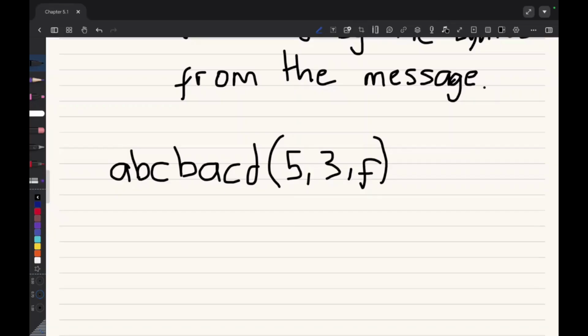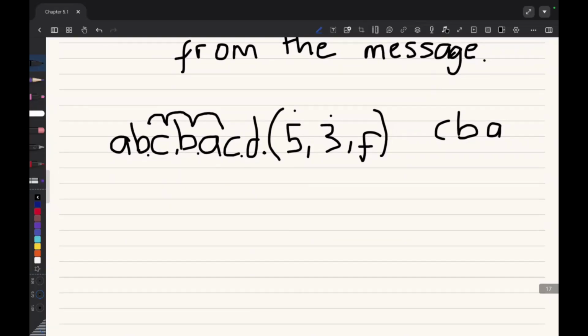All right, now this first number states that you move from the last letter, exactly the last letter, 5 characters to the left, which is going to be 1, 2, 3, 4, 5. And then this one says copy the 3 letters to the right from where your 5 ended. Right, so the 5 ended here. Now we're going to copy 1, 2, 3. So we're copying C, B, A.